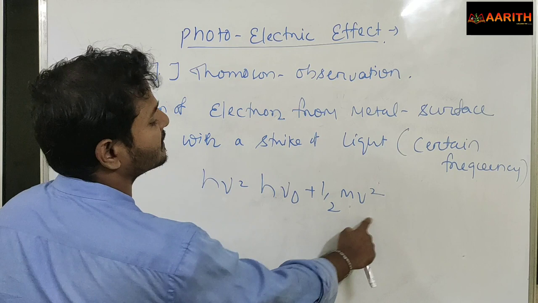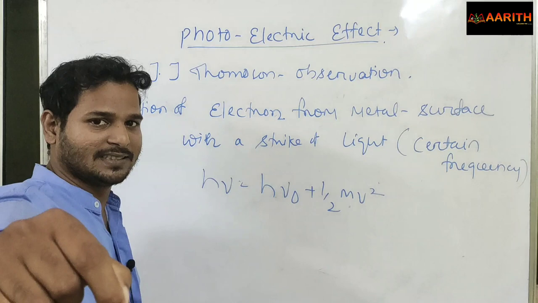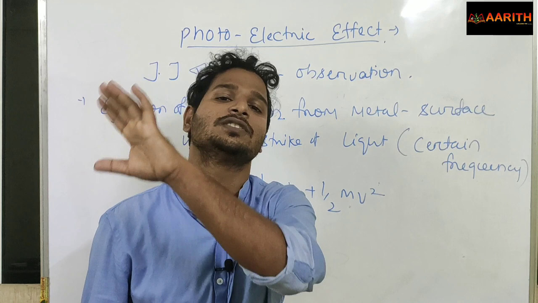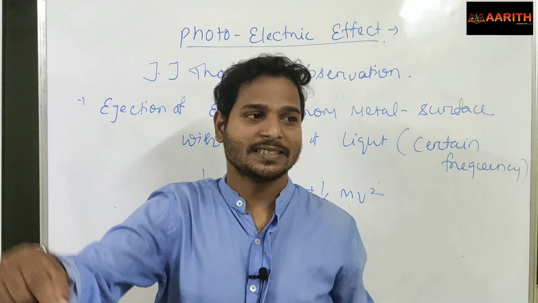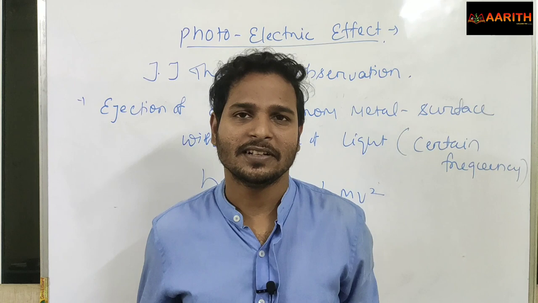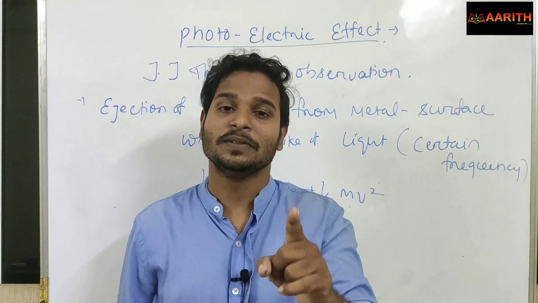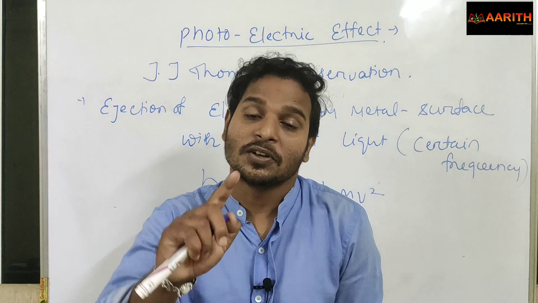So that much frequency, that much energy is required for the ejection of electron, because there are two forces. One is first the internuclear attraction, second the electron definitely has some kinetic energy. So we should apply that much frequency which can eject, and the electron moves with some kinetic energy. So the photoelectric effect, simply, is when a photon or light with some certain frequency strikes on the metal surface, there is an ejection of electrons. So the frequency has to overcome that internuclear attraction as well as provide the kinetic energy of an electron. Fine.